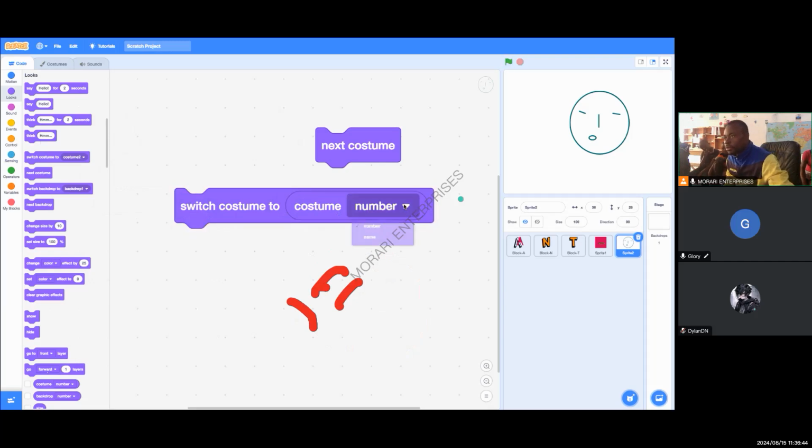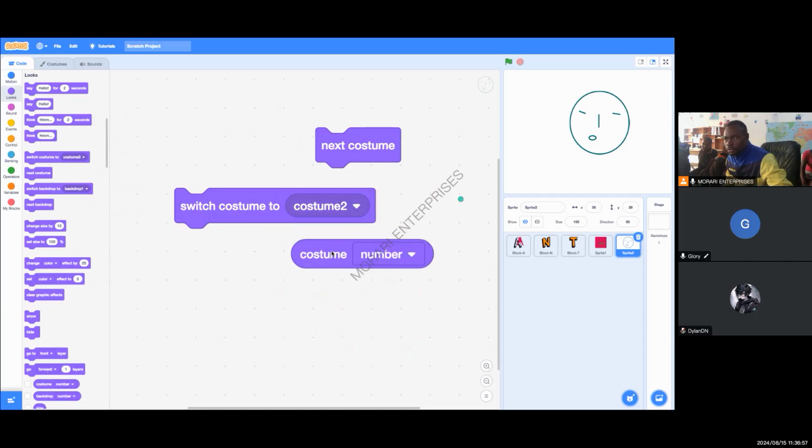But now in this number, when you say number, so now it's not switching. This number, you have to switch costume. Yeah, this one actually switches the costumes. Right. Oh, switch to costume 2. Next costume. You have to go back and say switch to costume 4.